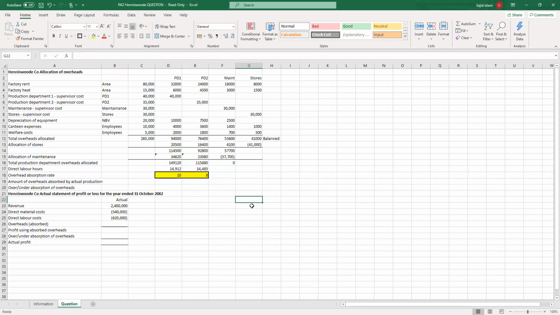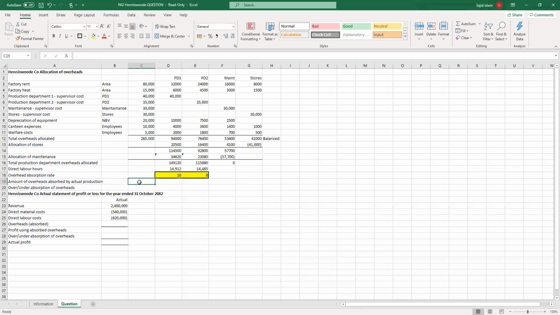All right, so this we have done. Then the next one, they said find the actual overhead absorption. Actual overhead means how many actual hours we have, and we multiply with the overhead absorption rate. So we said, okay, let's do that. We need to come to cell C19.